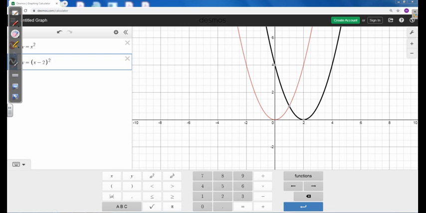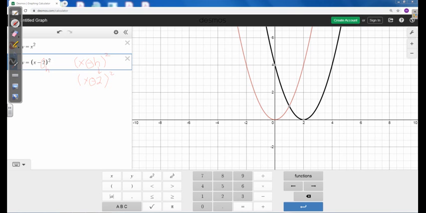So, you see this value right here? This value here, we call that the h, okay? And in the equation, it's x minus h squared, okay? Now, because this stays a minus, so I have x minus 2 squared, because this stayed a minus, it did not change, that means my h value is 2, okay? So since my h value is 2, 2 means positive 2. Okay, which is why it's moving 2 to the right.